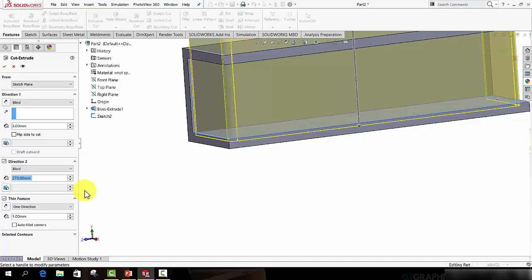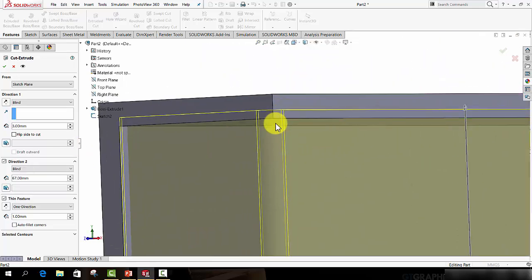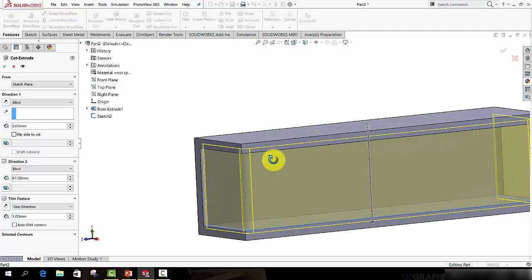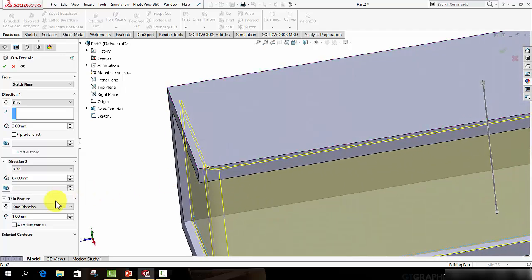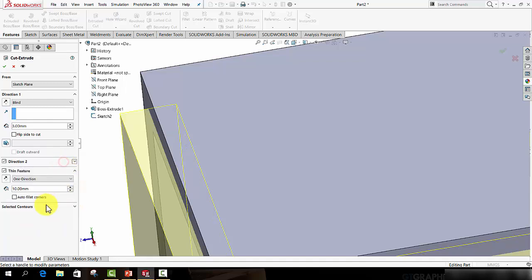So let's give that a value of 67. Now I've worked out those maths, and 67 means that it will actually go 3 mil up into the material at the top as well. Finally, mine happens to have guessed right, but the thickness of that groove may actually be 10 millimeters by default in your SolidWorks. So just make sure that's set to a single millimeter.